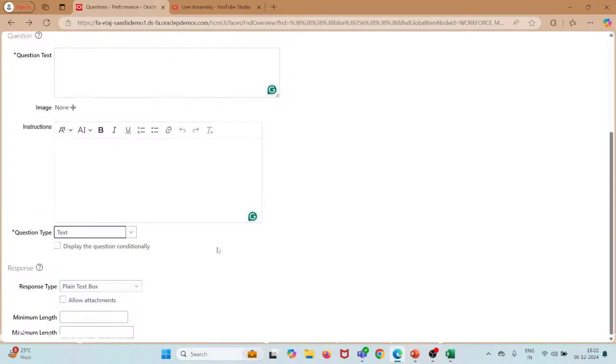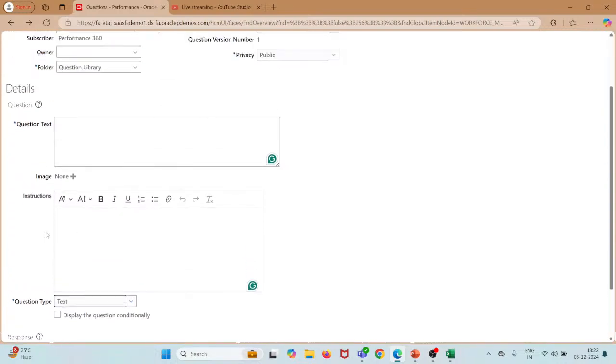Then there will be a text area in the answer section, where you can provide whatever answer you think is suitable for that question.